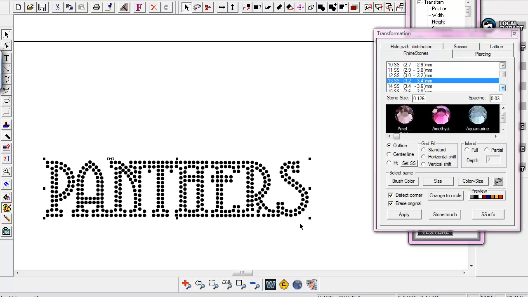there's a thing in here which is called change to circle. If any of these circles have gone from an exact circle when you're manipulating it and working with it, it's really awesome because this is built into the program. You can just hit this and it changes every single dot to a perfect circle, so you'll never have an oblong circle. And now it's a perfect 12.7, which is a little bit bigger than a 12.6, but that's okay, it'll be just fine. And every circle that you see should be a perfect circle for you.